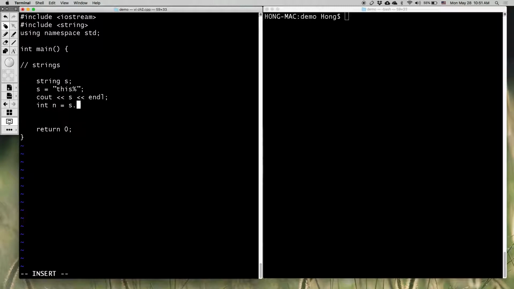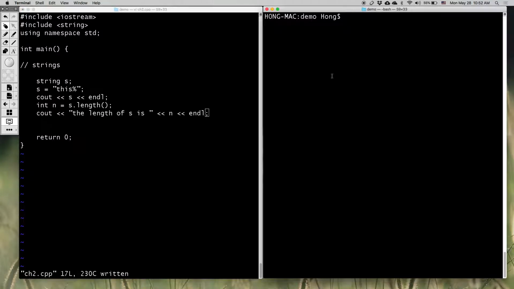So s.length() is how to find the number of characters in the string. So length with a parenthesis there. cout the length of s is n. Like this one, you can use that.